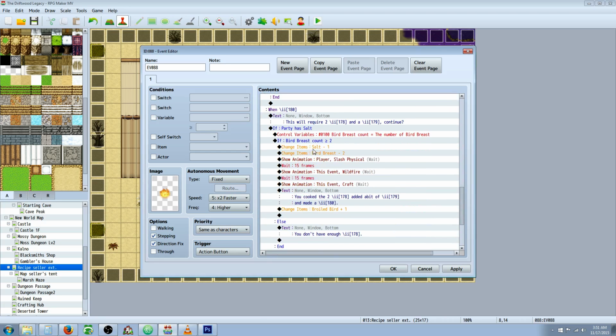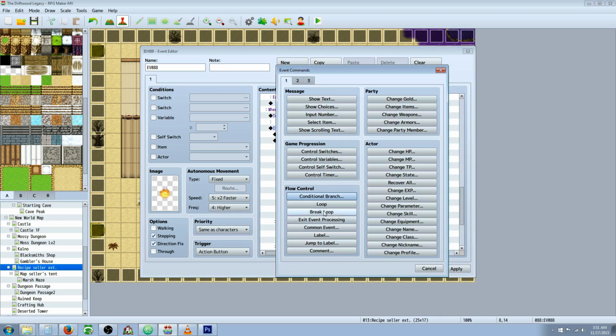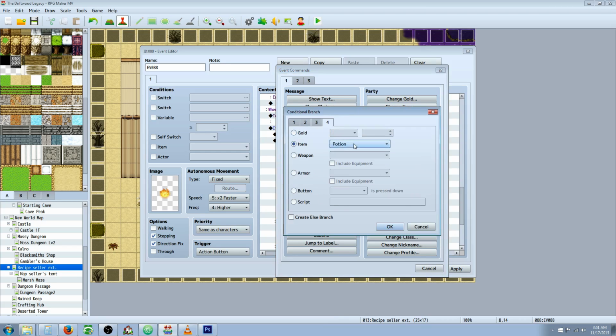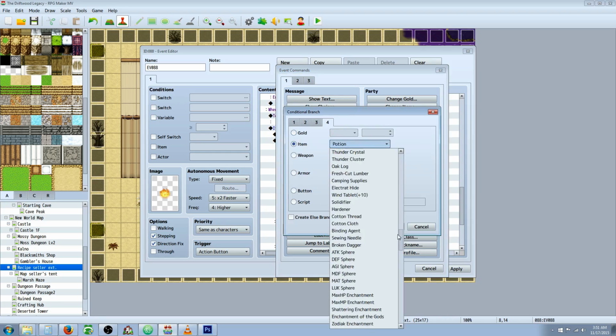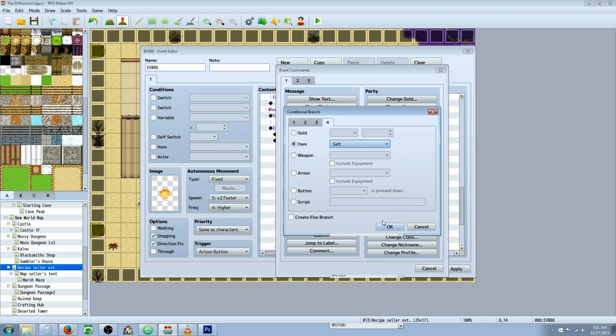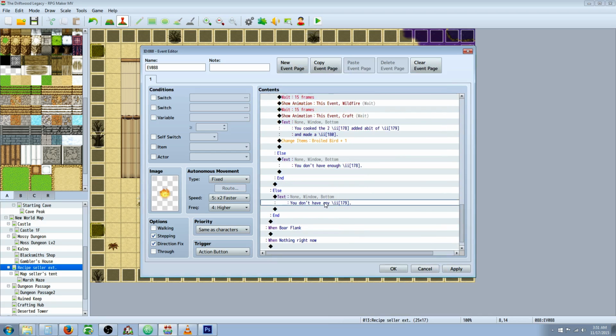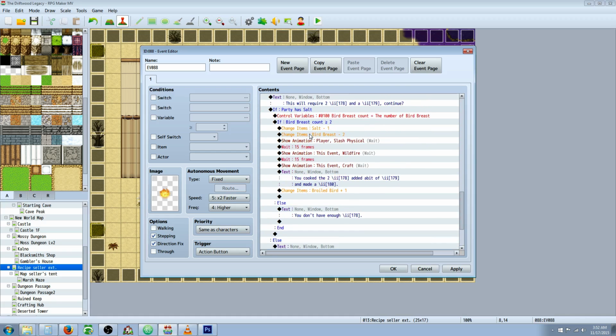Now this next one is a little bit different as well, because we're going to require multiple items. So you're going to take the first two methods that you learned and you're going to combine them. It's going to be nested conditional branches. So you're going to start off by using the things that require one item or less. And we're going to say if the player has one salt, do this. Otherwise, create an else handler. And on that else handler, you're going to say you don't have enough salt. Play more StarCraft 2 or League of Legends.